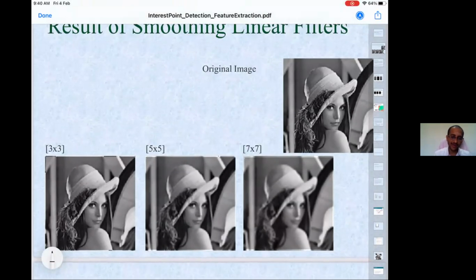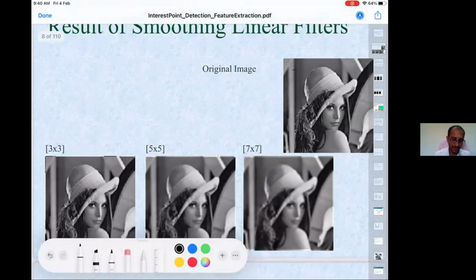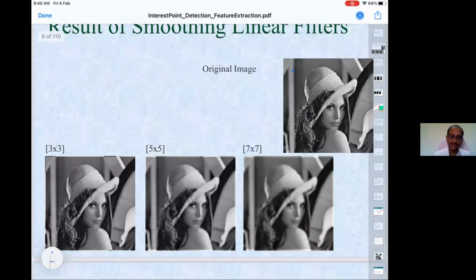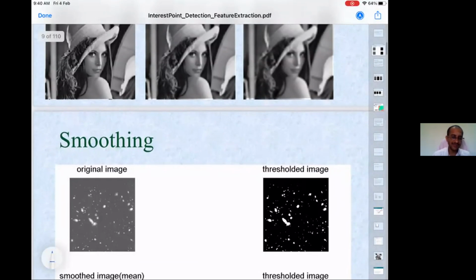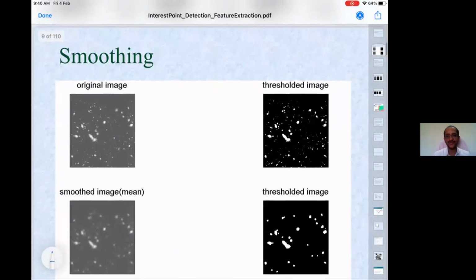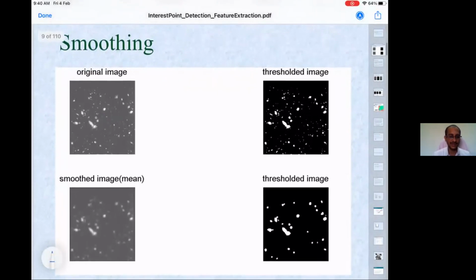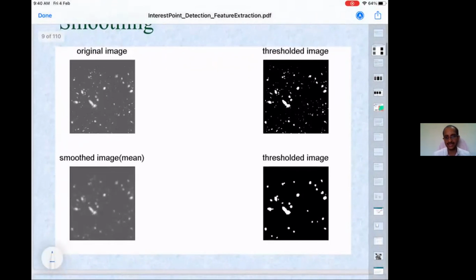However, if you have some noisy details, then you can see that applying uniform filters will knock them off. That's the advantage of uniform filtering. So essentially, these will be used as a part of feature extraction or highlighting the features in subsequent discussions.